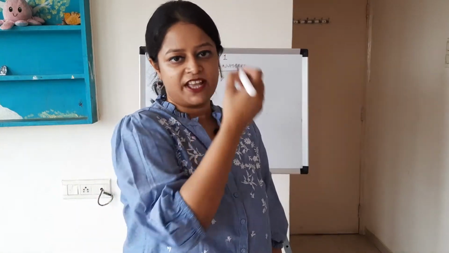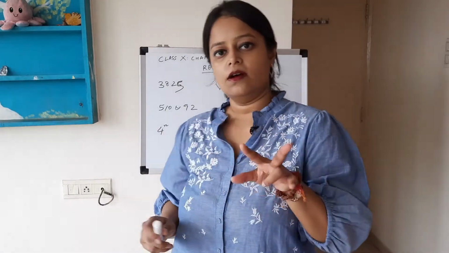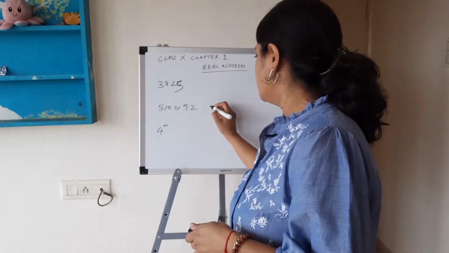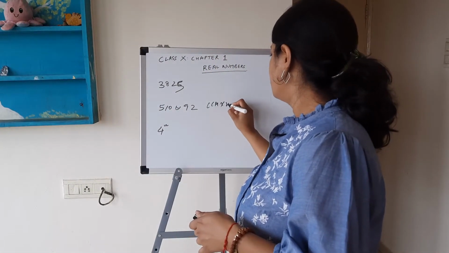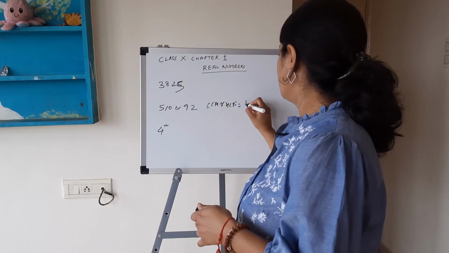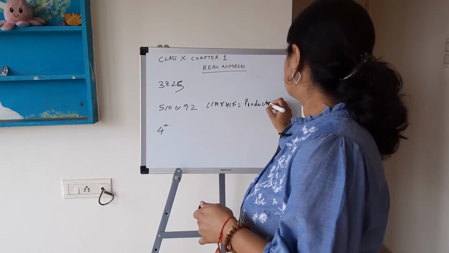I've thought I'll again take you through more examples. So these are the exercise questions that I have specified here. And there's one more concept: when there are 2 composite numbers, the product of the LCM and HCF, so LCM into HCF is equal to the product of the numbers.